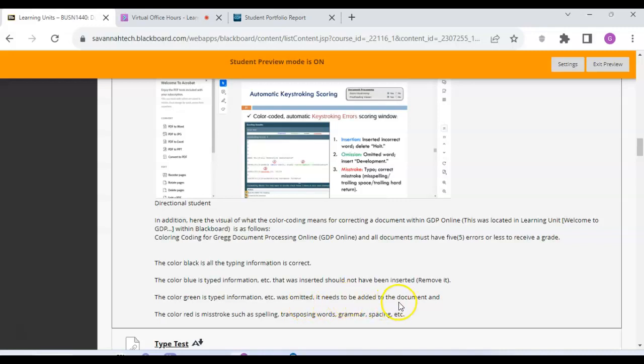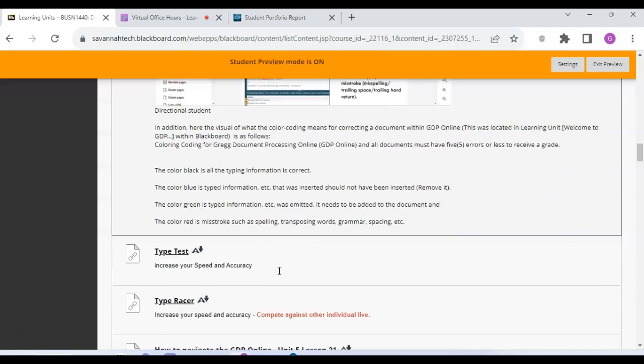It needs to be added to the document. And the color red is a misstroke, such as spelling, transposing words, grammar, spacing, etc. So remember, that is your code when you look through that edit list when it pops up after you submit into Blackboard. Those are the colors that you need to correct.